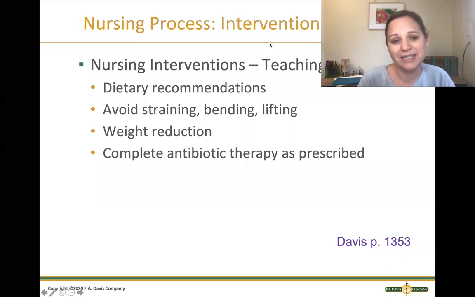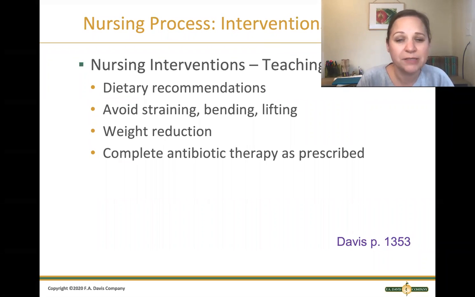In terms of patient teaching, we're going to teach about those dietary recommendations, specifically to really increase fiber in the diet, fruits and vegetables, avoid straining, bending, or lifting, which can create more of those out pouches, more of those diverticula. Encouraging the patients to maintain a healthy weight or reduce weight if necessary. And then to make sure that they complete that antibiotic therapy as prescribed, because antibiotics not taken till the full last dose can result in the infection coming back.